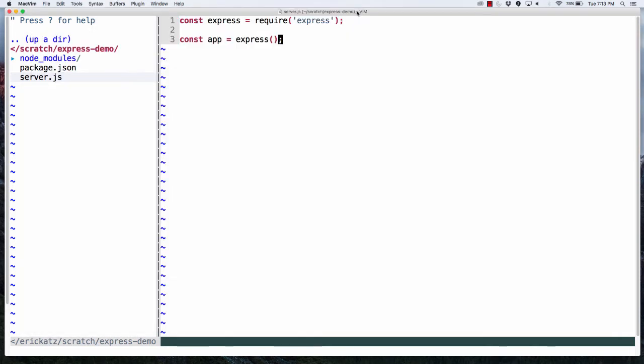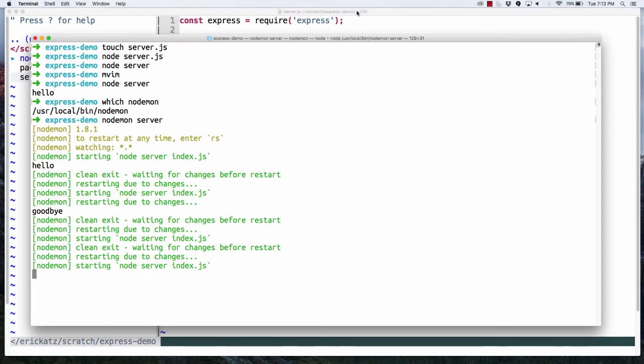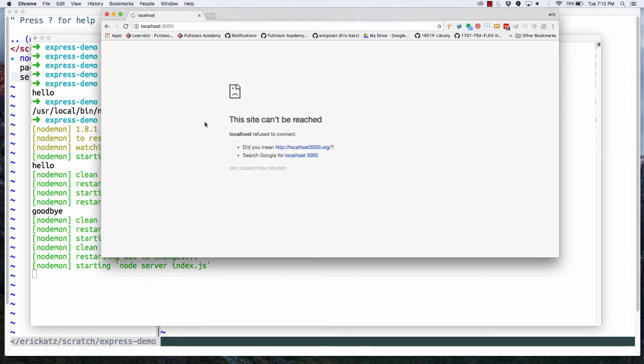But if I go back over here and say, hey, look, Express app, I want to really bring you to life here. I want you to listen, okay? I want you to listen on port 3000. I want to show you two different things here. When I end up doing this, this is going to restart. It's saying that it's starting the server. And believe it or not, if I reload this page, I get a different error.